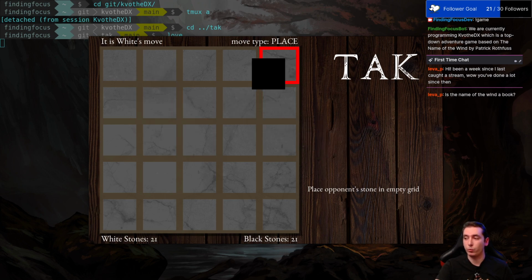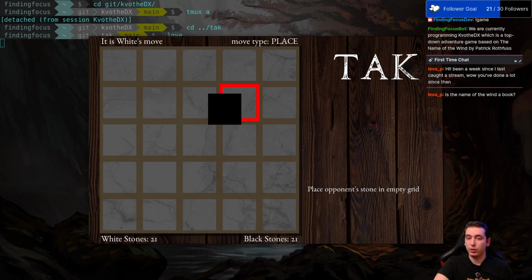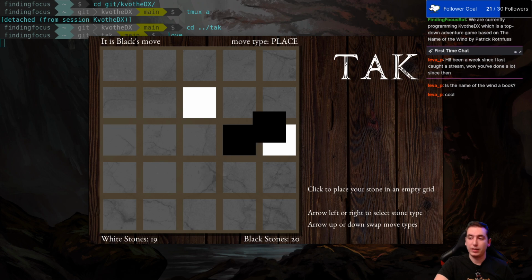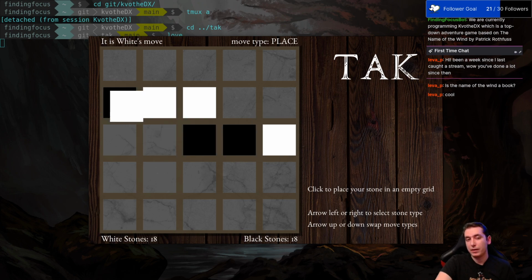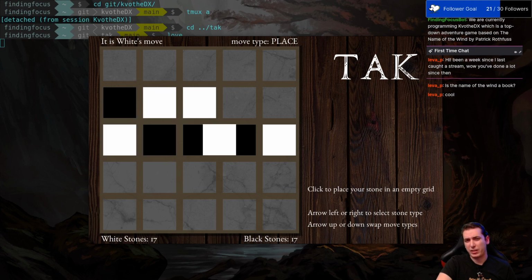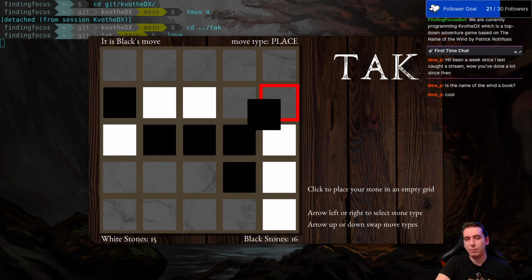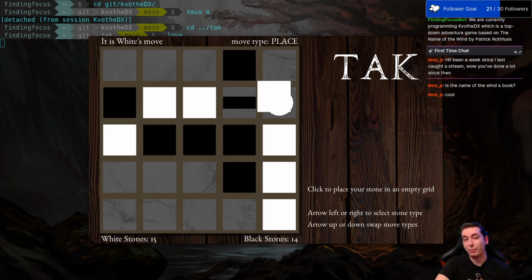So I had some real rules to kind of look at, and so I made the game TAC from the real game, and that was my first kind of project like this.